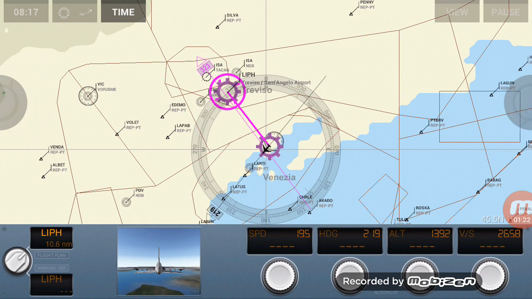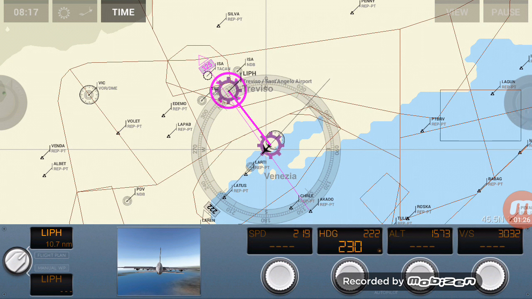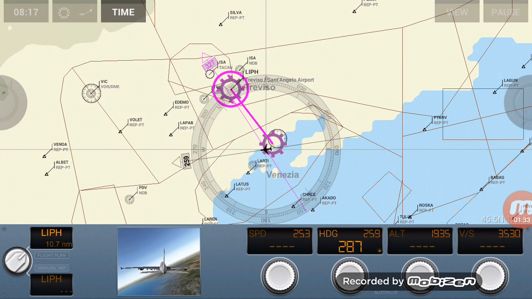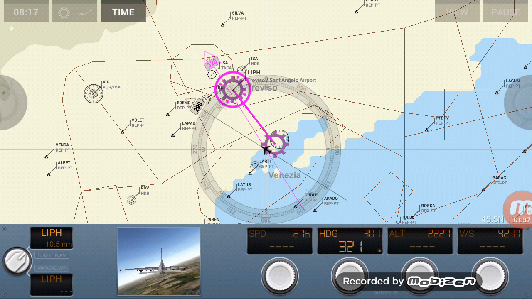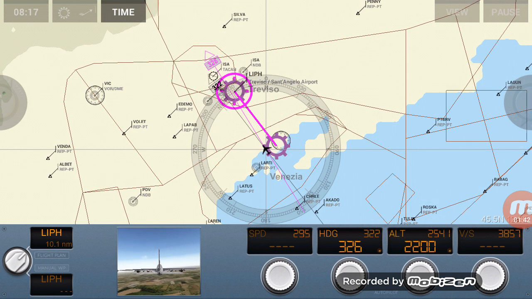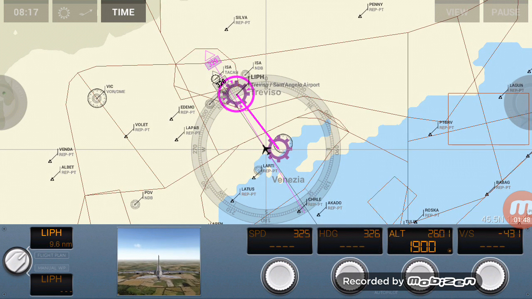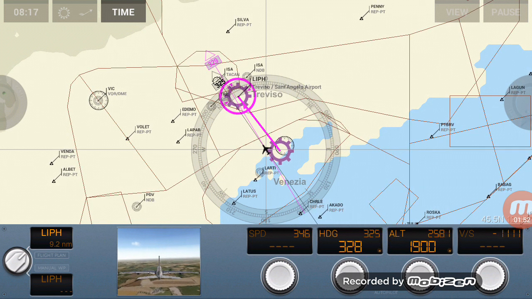Right now we'll be flying to that place with the pink number, that is 324. I have to set my HDG to 325. And then I'm setting my altitude not so high because we'll be reaching our landing destination in a few seconds. It's a bit hard setting it to the right proportion.